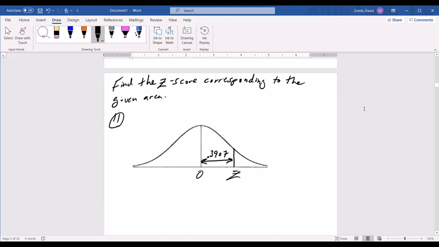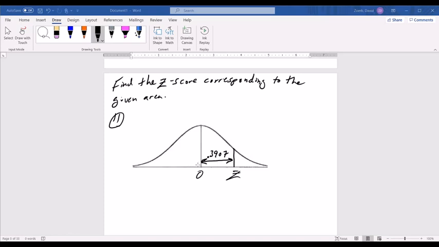Now I want to work backwards some. I'm giving you the area and I want to find the z-score. So your area is 0.3907, and remember, from 0 to the z-score is what's inside the table. So I'm looking for what's inside the table closest to 3907. Now this does increase from left to right, top to bottom. So I'm going to be looking for 0.39s first. So here I see some 39s. And it was 3907, which is right here.